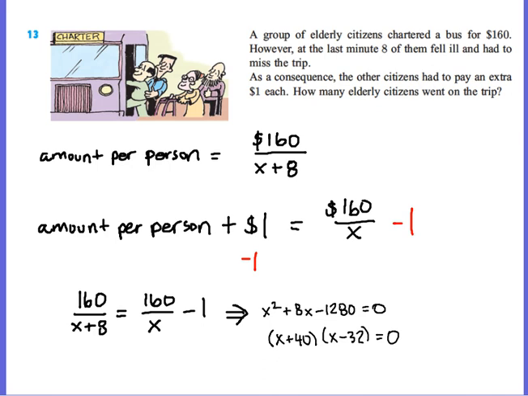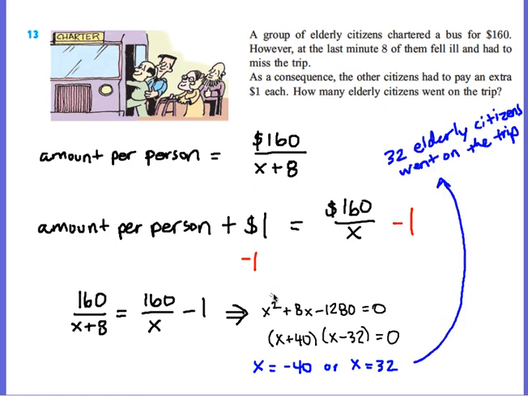So basically what I know then is that this original equation, after a little bit of work, so this arrow represents a ton of algebraic work, I can turn it into this factored form that is pretty easy to see that x is -40 or x is 32. I'm using the zero product property there. And remember that these x's that I have up here are the number of people who went on the trip. I'll pause and let that sink in, and then point out that what that means is 32 elderly citizens went on the trip. Or you could say -40 elderly citizens went on the trip, but either way, I think 32 is the realistic number there.